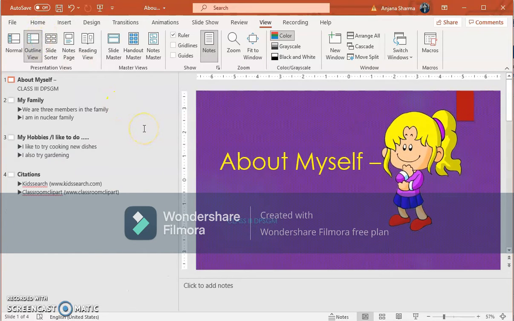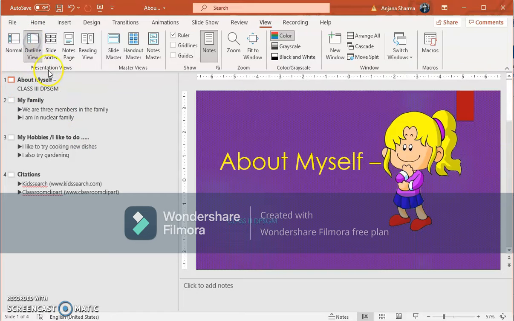Now as the name suggests, Outline view just gives an outline of the text part that you have added on your slide. The outline view is only used when you have to glance through your text, which means that if you have added many slides and you have written lots of text on the slides and you just want to have an overall look at what all text you have added and whether the text is complete and correct, you can have an overall look at all the text of your slides by simply opening your slides in Outline view.